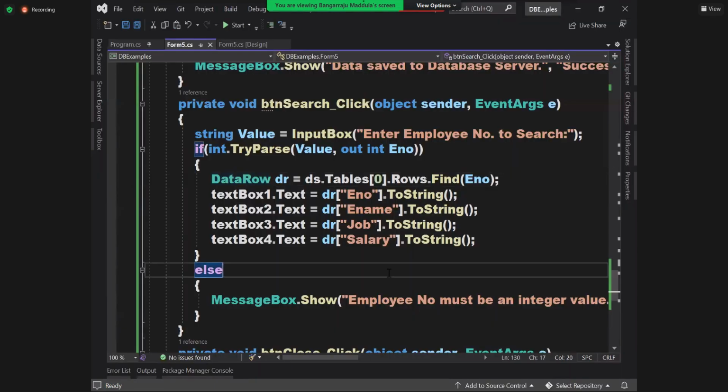The reason it is telling you that you don't have a primary key is that you have a primary key on the database table, but you're not searching on the table, you're searching on the data table. Remember, are you searching on the database? You did not go to the database at all. You're searching on the local copy, the data table. The data table doesn't have a primary key. Actually, the error message is not descriptive. It has to show you the data table doesn't have a primary key.